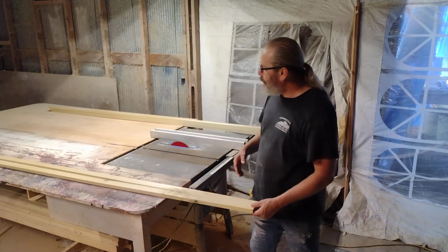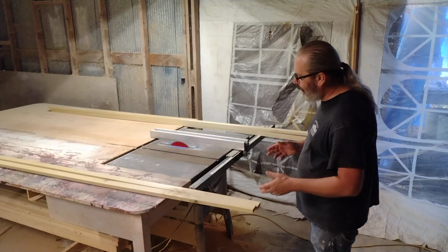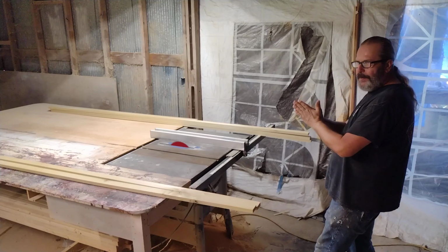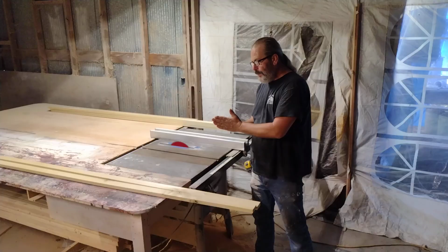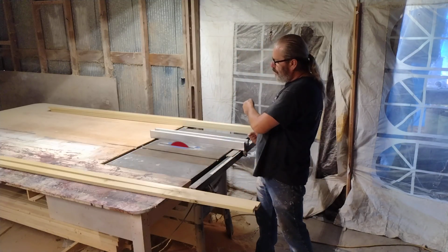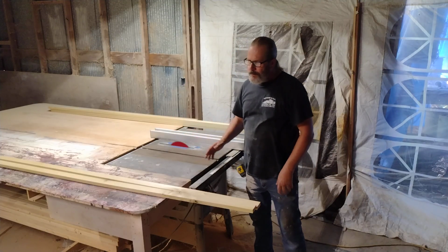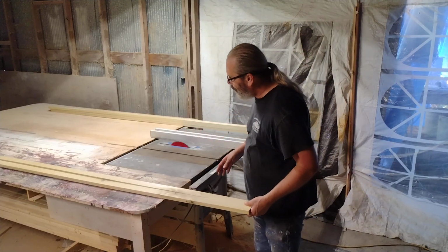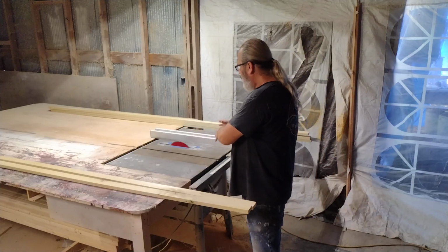But I know if y'all have cut a lot of wood over the years, y'all have had boards that have done that. It's real common. The first 6 to 8 inches starts closing up. It'll pinch the hell out of that blade. And if you've got the splitter on there, it'll pinch on that splitter, and a lot of times you have to turn the table saw off and snatch it off of there. I've seen the splitter get bent real easily that way. I'm not telling you not to use one, I'm just telling you I don't, and that's my reason. Anyway, that's the first thing I wanted to go over, and how to get over that.